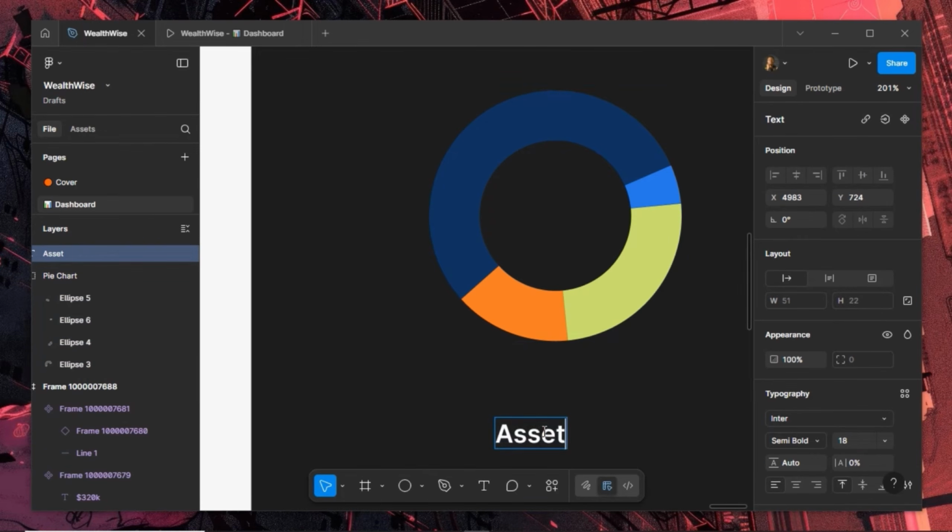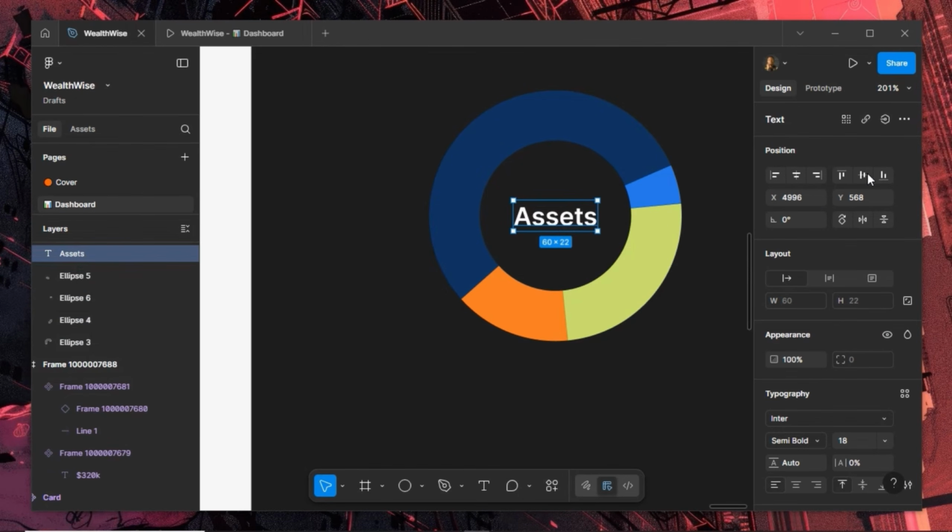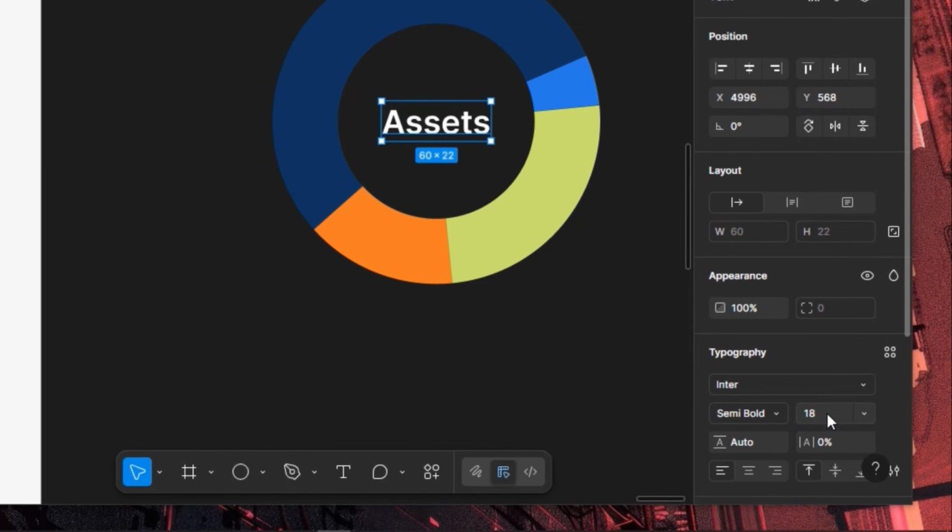So we're going to name it all assets. Yeah, just assets. Then I'm going to push it inside of this group. And then I'm going to center it properly. This is going to be 14 semi-bold.